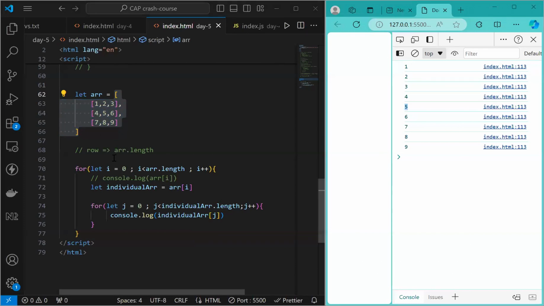ठीक. उसके बाद नेक्स्ट स्टेप क्या था? We were traveling over this array and we were getting the individual array. Right? So if I just print individual array, will I be printing this entire thing, and this entire thing in 3 iterations? Yes or no? Yes.